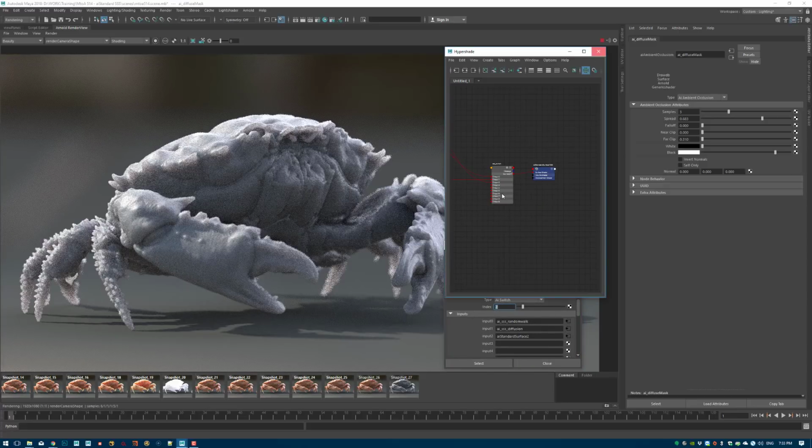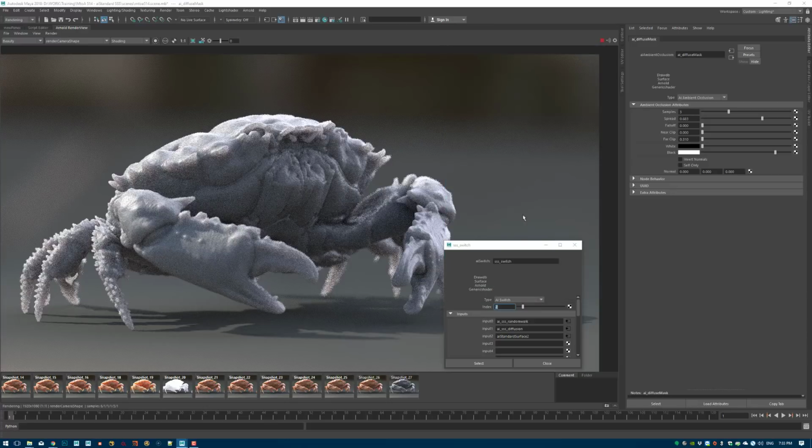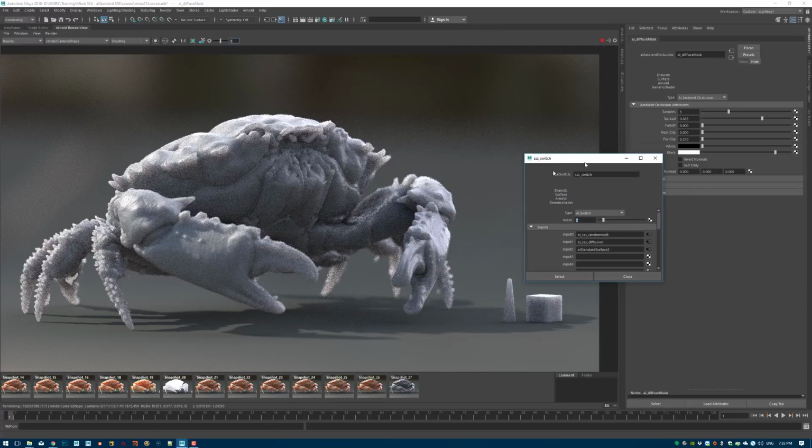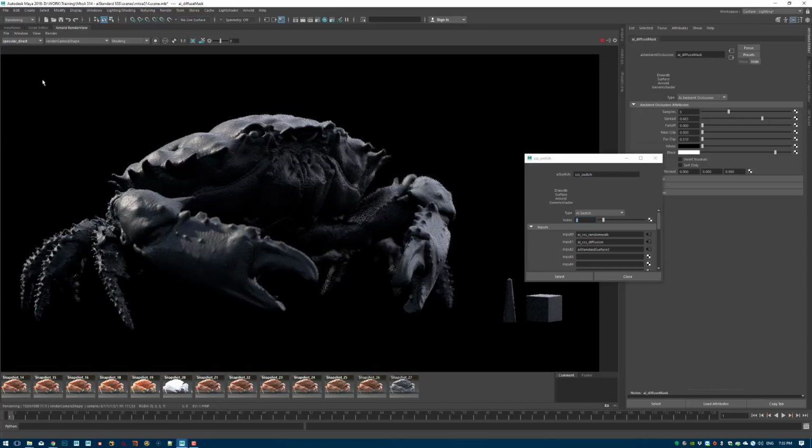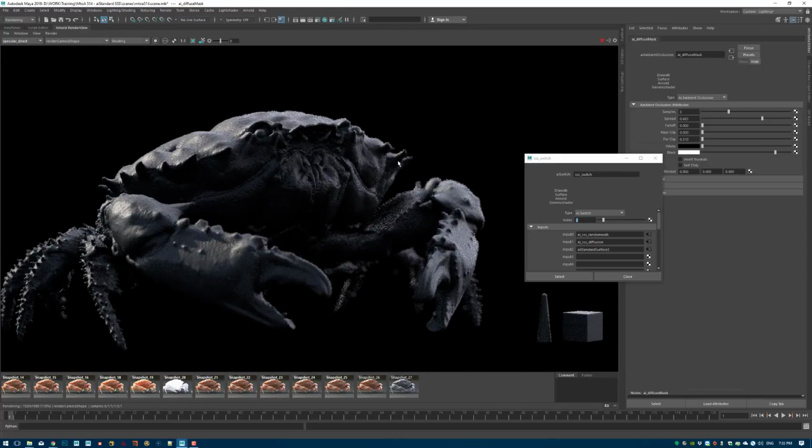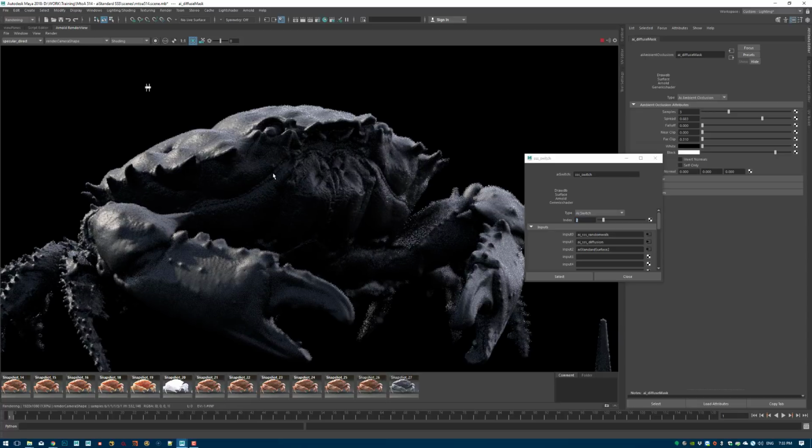Yes, so let's close the hypershade. And I just want to show you what the thin film effect does. It's mostly in the specular direct, and it's hardly visible. Oh, I think it's actually not enabled on this guy. So let's just go to random walk 0.